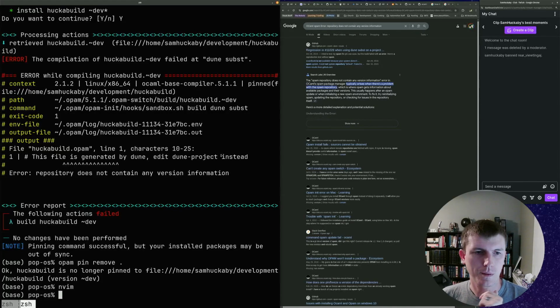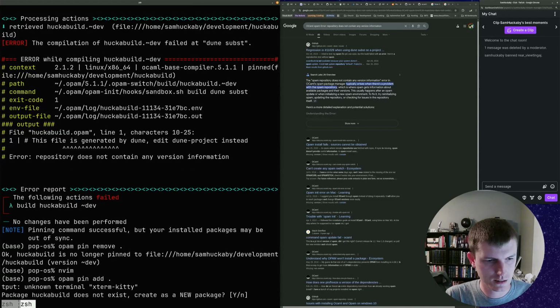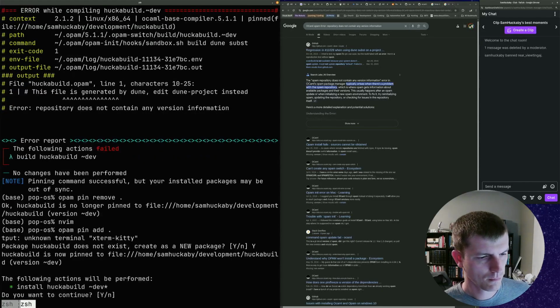Problem with the opam. I mean, I did a pin though, so opam pin add this. Yeah, it's a new package that doesn't exist. It's going to try to install ocaml.dev. I don't actually know what that is though.